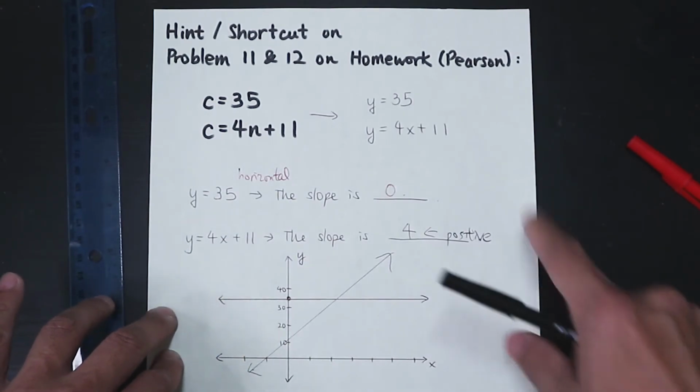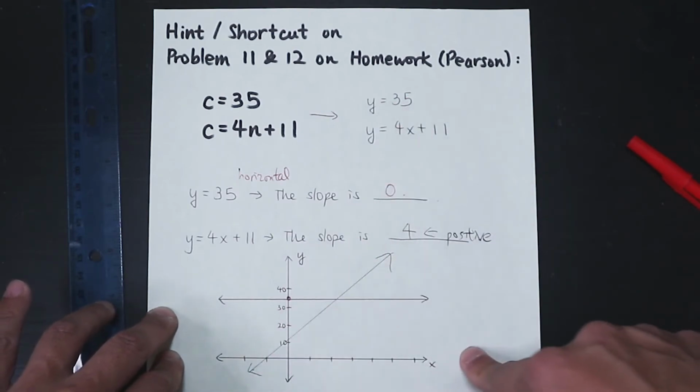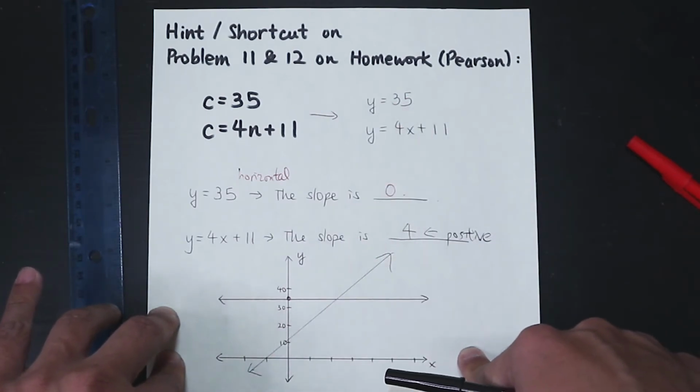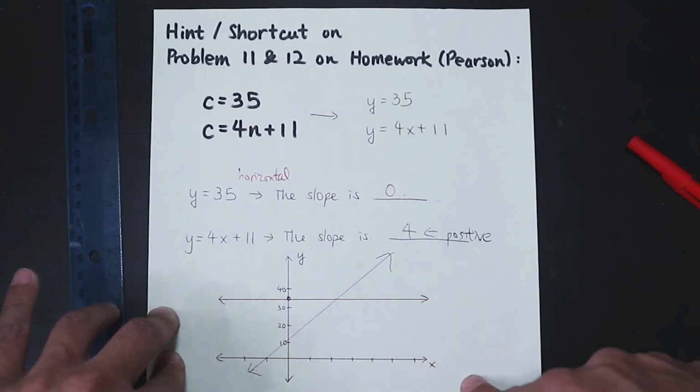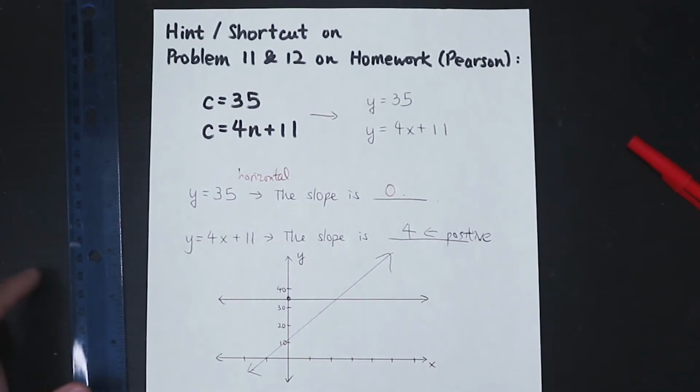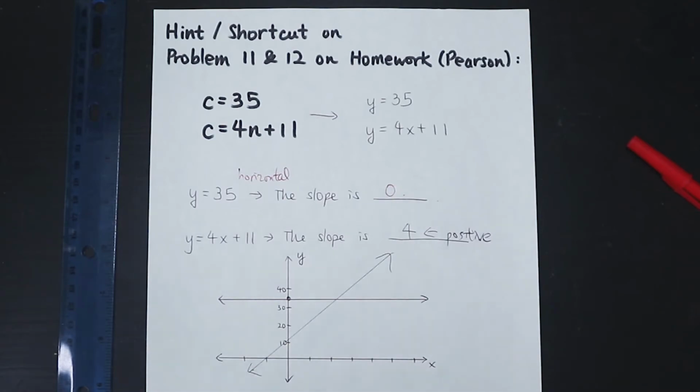Now for the second part, you do have to use the graph and then find how many hours by looking at the x-axis. Okay, and that's pretty much the end of the lessons. The next couple minutes will remind you how to log into your Pearson homework and get help.